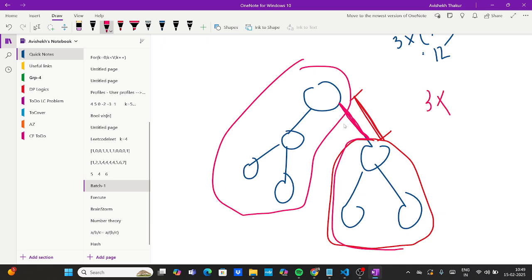So in order to take this edge and come to any destination on this, there are 3 nodes possible. And how many total remaining nodes can you come from? It is nothing but n minus 3. If I do it for all of the edges, I am done. Clear? Subtree size into n minus subtree size.